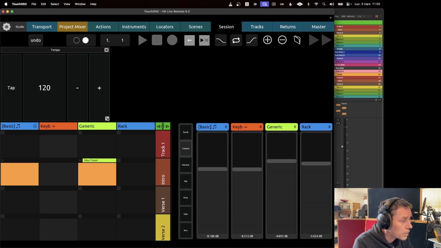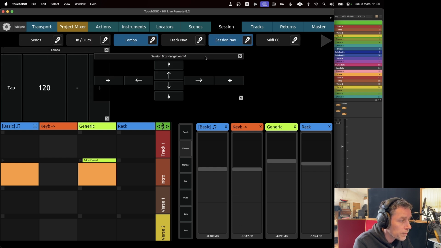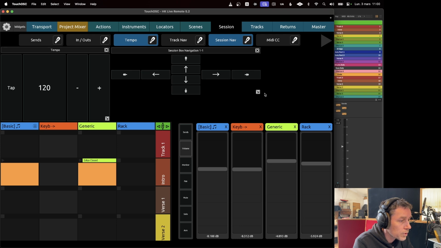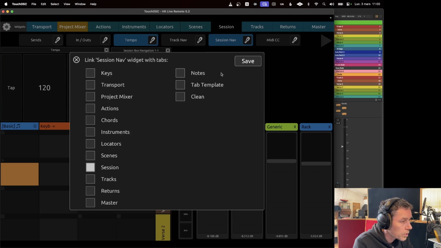Let's say we want session navigation. We go to widgets, session nav, position, link, session.